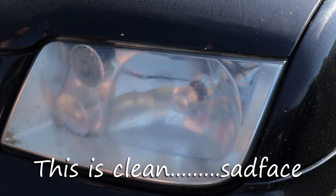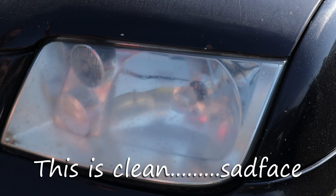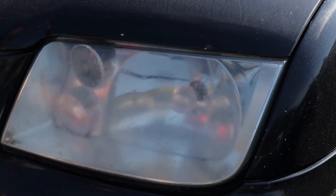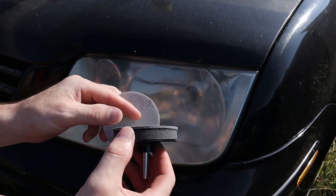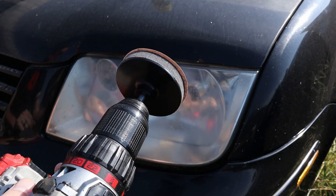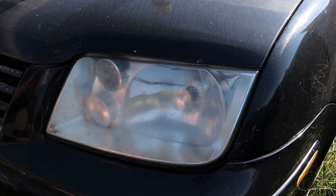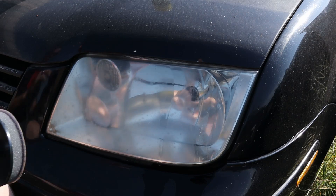The first thing you're going to want to do is go ahead and clean the headlight. If it's not clean, all you're doing is scrubbing around dust. Once you've got it clean, open your headlight restoration system. In this kit, it's got 500 grit, 800 grit, 3000 grit, and then a polishing compound. We're going to start with the 500 grit. You don't just take the drill and put it on — you've got to have it at least a little bit wet whenever you're working on it, so bring out a water bottle and put a little bit of water on there.